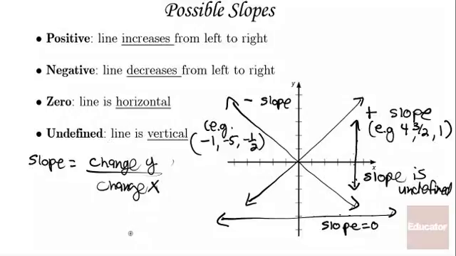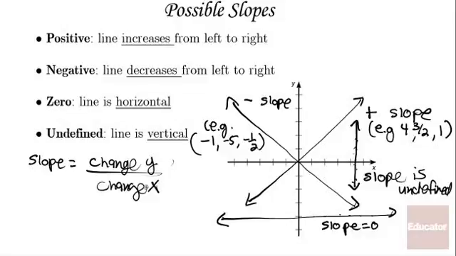So if I take x2 minus x1, I'm going to get 0 because these values are all the same. There is no change in the x value. Therefore, that would force me to be dividing the change in y by 0. Dividing by 0 is disallowed in math. You cannot define the slope then in this situation.